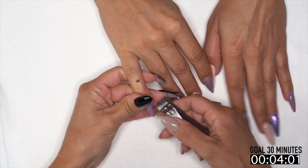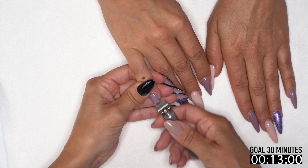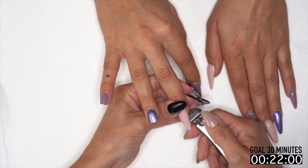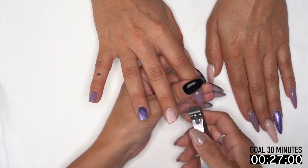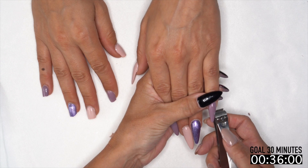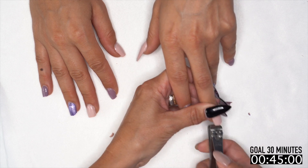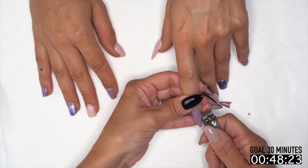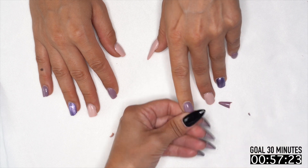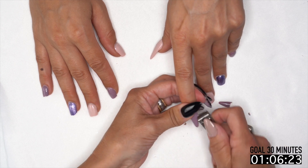The first thing we're gonna do is snap these off, which is like my favorite part. There's something satisfying about this. We're just using toenail clippers — you don't want to use tip cutters or nippers because they tend to split, which can hurt. We're just going to snap this straight across. I find straight-edge ones work the best. Sometimes with longer nails you run into issues because they're thicker in the center, so we'll come back to it.